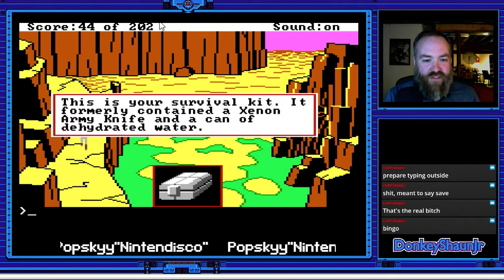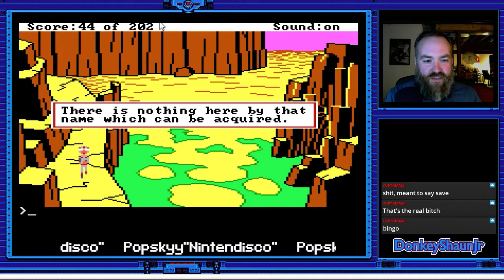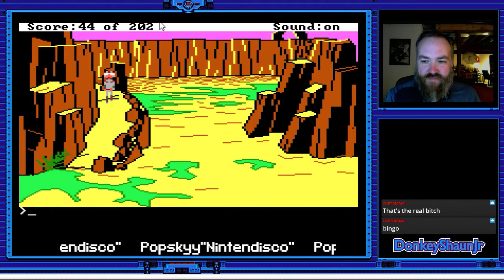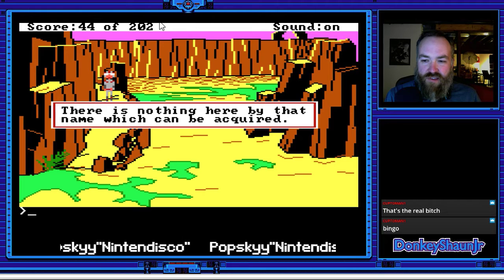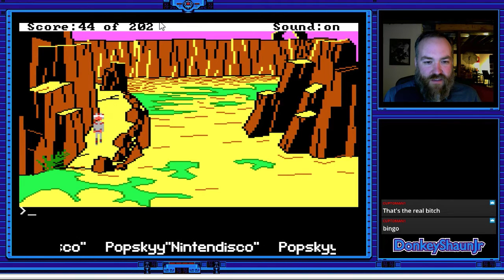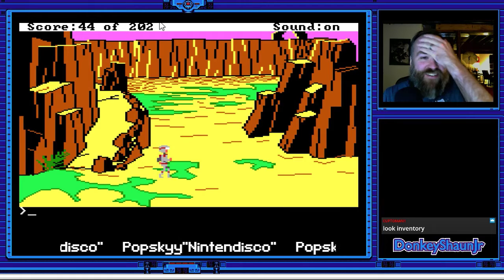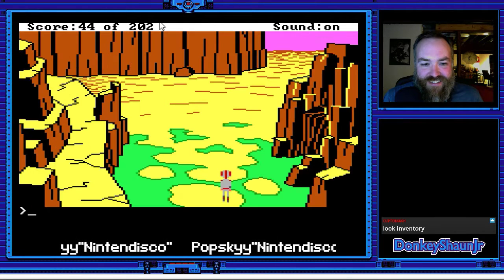Let me look kit, and let me try to see if I can say, like, take water. Open it. Take water. Take can? Maybe I just have to do it. You try that? Look inventory? Damn it. What they really need to do is have a running list of commands on the bottom of the screen that can help you, because there's an infinite number of possibilities when you think about it.